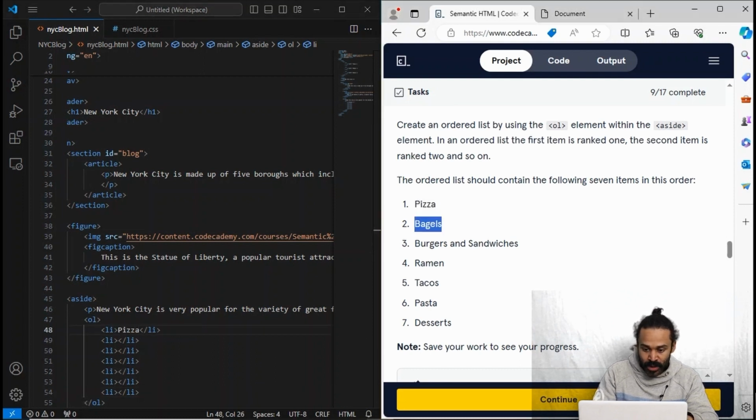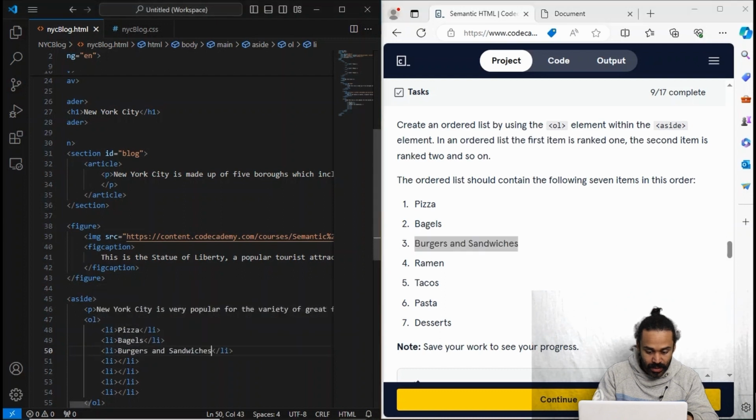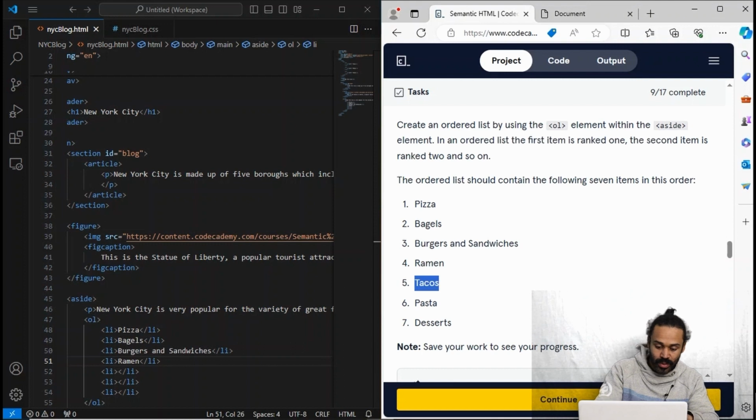So we got pizza, bagels, burgers and sandwiches, ramen, tacos, and taco trucks do be slamming.